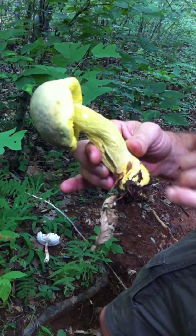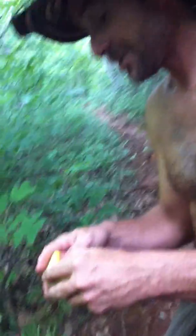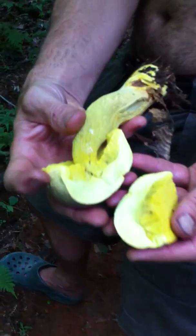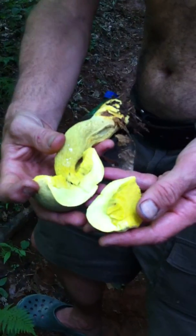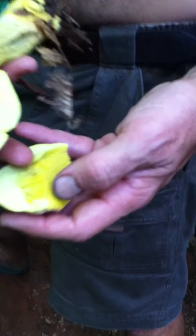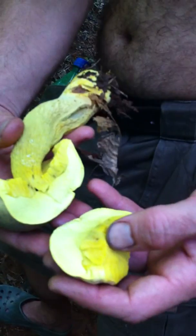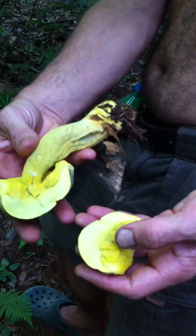So this would probably be a pretty easy one to key. I'd probably eat this one. Now if I open it up, let's see if it changes color. It appears not to be changing quickly. It still can change over time, but some will change a crazy blue almost instantaneously. These are the tubes that make this a bolete — it's different than a polypore, although they're similar. Not changing blue, and yellow throughout. How about I name this one Boletus flavus — that's my guess, because 'flav' means yellow in the scientific jargon world.